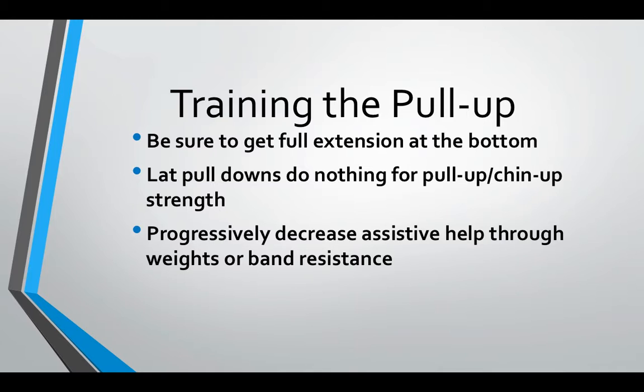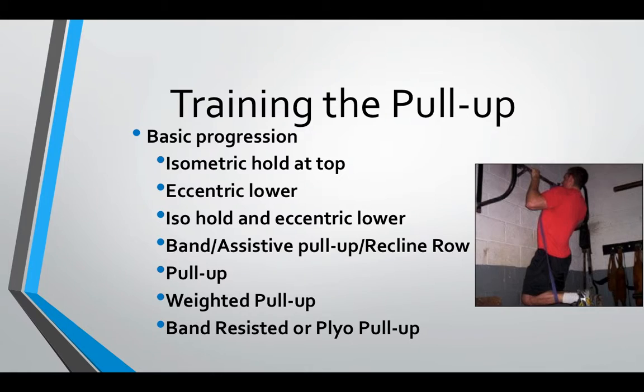So how do we progress the pull-up? Well, there's many types. Partner assisted, pushing off the ground, or bands. Bands tend to be the best way to progress or regress a movement. Hooking a band to the bar and then having the athlete stand in it with their foot will give a great deal of help. Having them put their knee in the band instead of their foot will reduce the amount of assistance they get from the band. If you don't have a band, there's some other ways we can progress the movement.